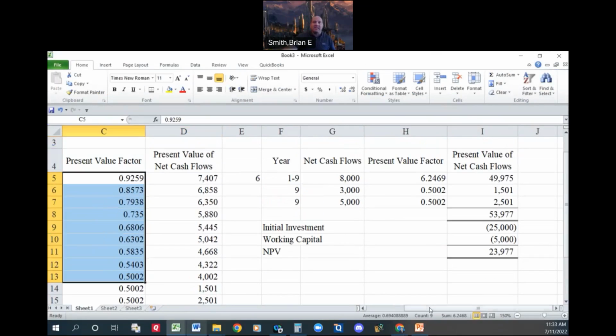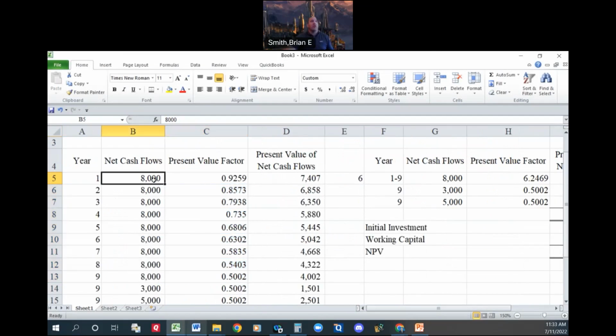If it's not consistent, if you're over here and your first year's 8,000, 5,000, 4,000, 12,000, 2,000, 1,000, 9,000, 3,000, and what haven't I used yet? 7,000. Okay. It won't work that way. You have to do it this way. Because you just can't add all these up and then multiply by that number. You've got to take into account that each number is different.